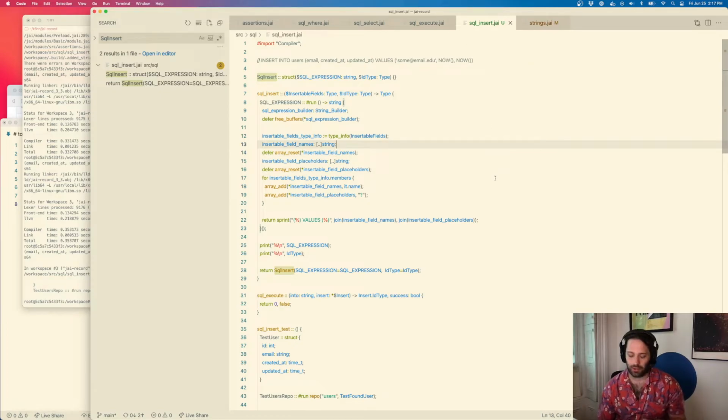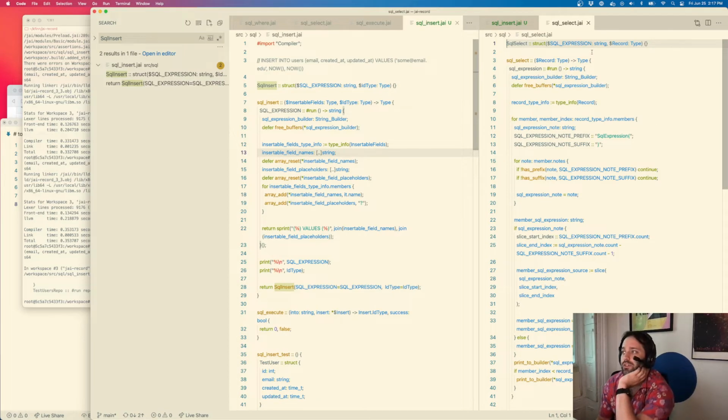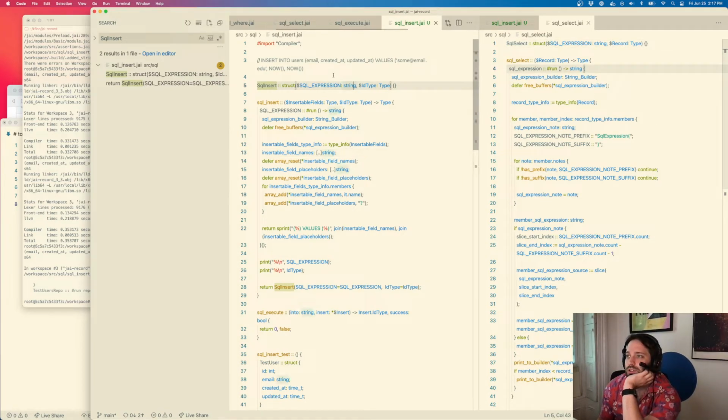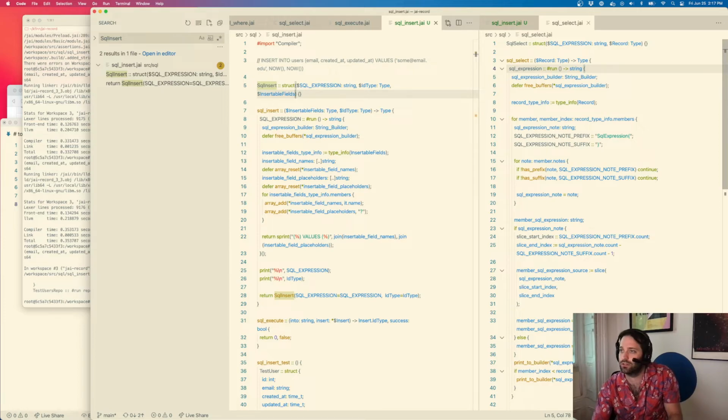Alright, I think I need to look back at my SQL select code now. It has a record type, right? Yeah, okay. So it's an ID type, and it also needs an insertable fields type. That's probably important as well.